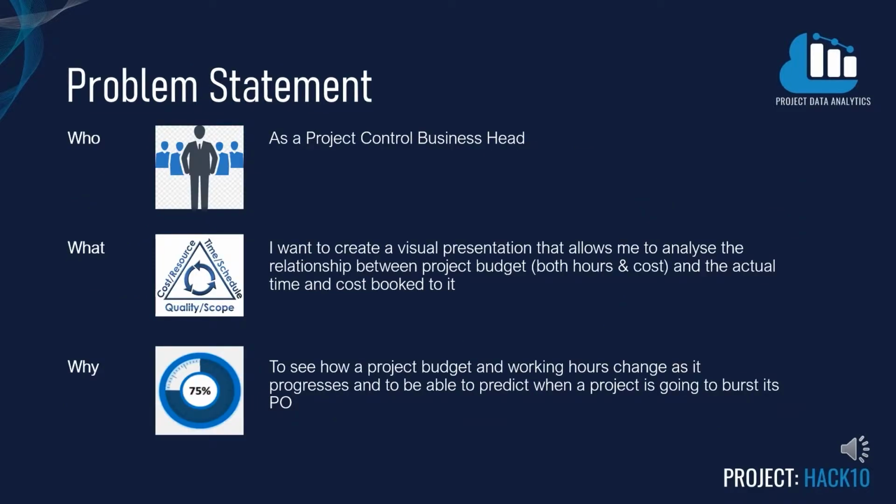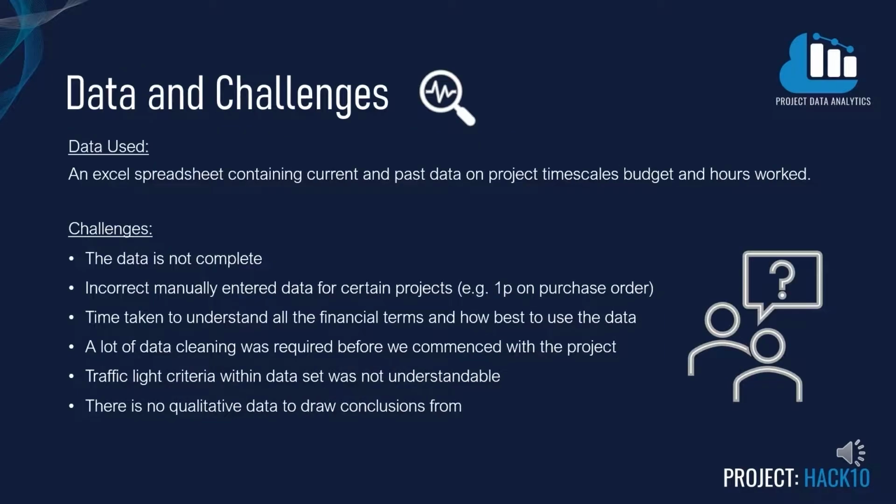Our problem statement is, as a project control business head, I want to create a visual presentation that allows me to analyse the relationship between project budget, both hours and cost, and the actual time and cost booked to it, to see how a project budget and working hours change as it progresses, and to be able to predict when a project is going to burst its PO.